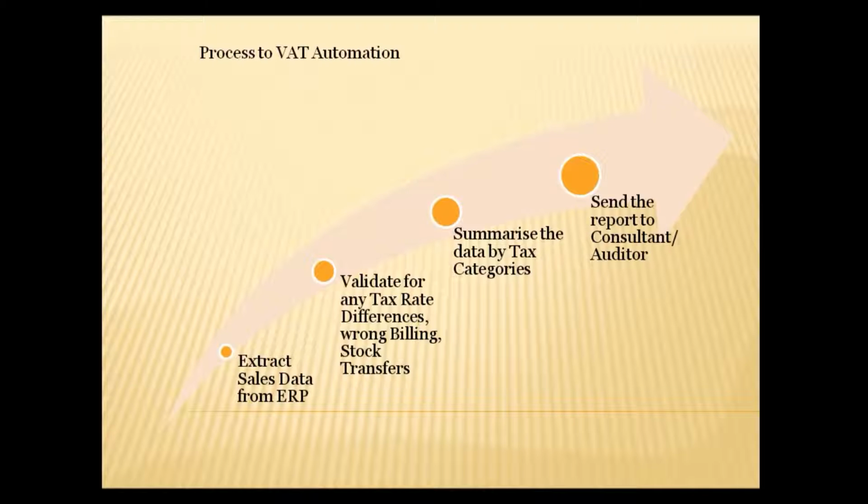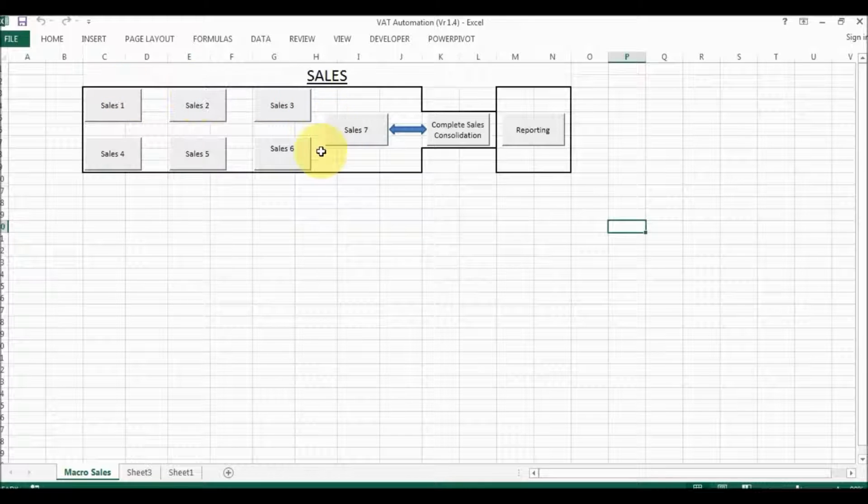So how do we go about this? We have defined the various sales categories like sales 1, 2, 3, 4, 5, 6, 7. For each sales type there is a predefined format. We summarize the data for validation purposes in this first category of boxes. Then after all the validation, we move on to the next step known as reporting, wherein the validated data gets collated sales category wise, and a final summary report is sent to the auditor for verification of any deviations which need to be considered.